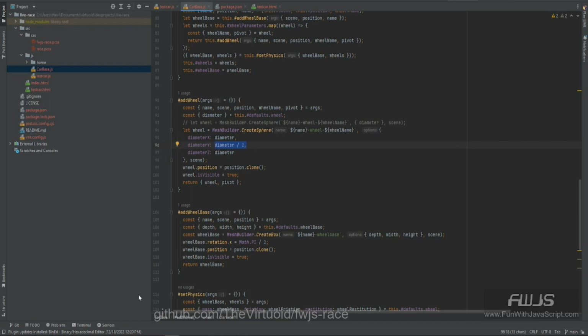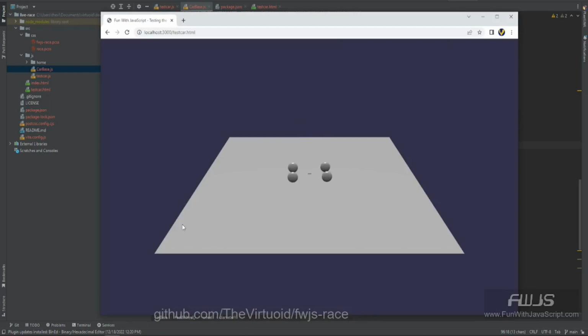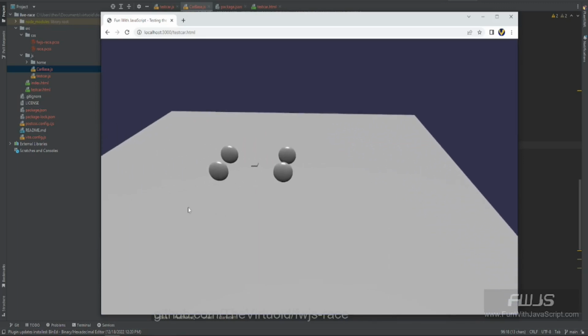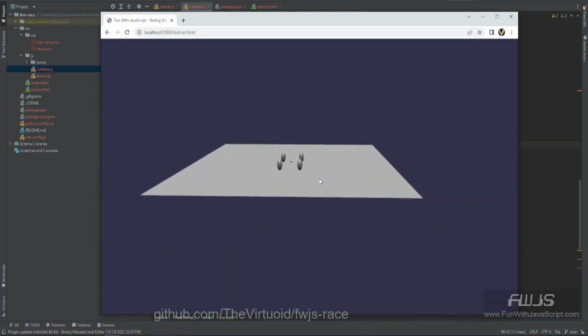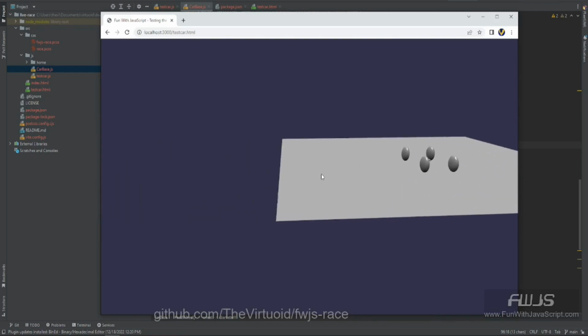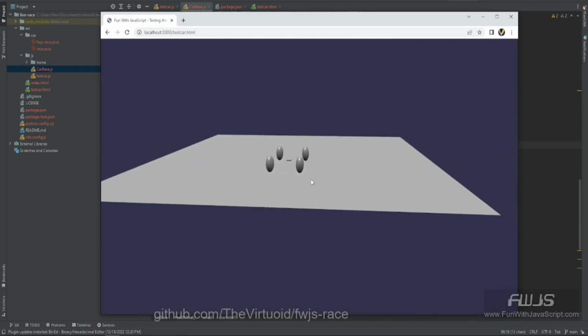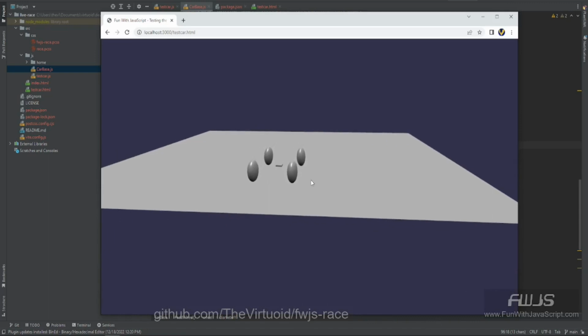So now that we saved that, let's go to here. And there we are. In fact, let me see if we zoom in a little bit here. Okay, I'm just getting to where we can see what it looks like. So now the wheels look like that. And they look a heck of a lot better now. Oh, there they go, they're rolling off. And so what I discovered is that they still roll perfectly well forward. They do resist rolling sideways, but they will roll a little bit sideways. So you get some skidding and everything like that, which is what you normally get with cars, especially these kind of cars, which obviously don't have steering wheels or anything like that on them.